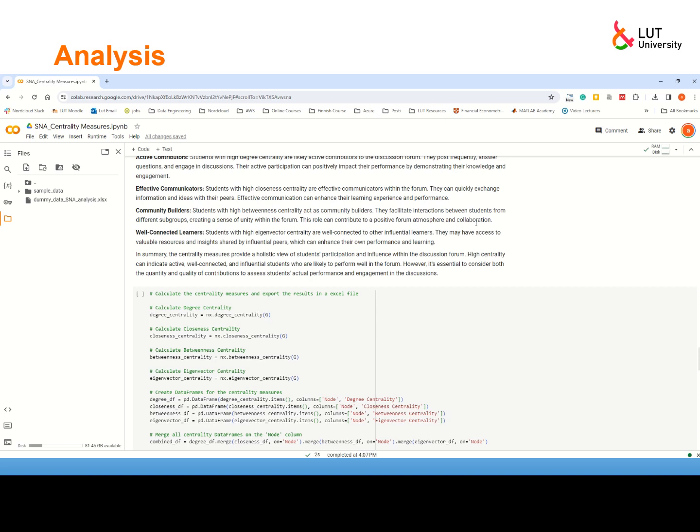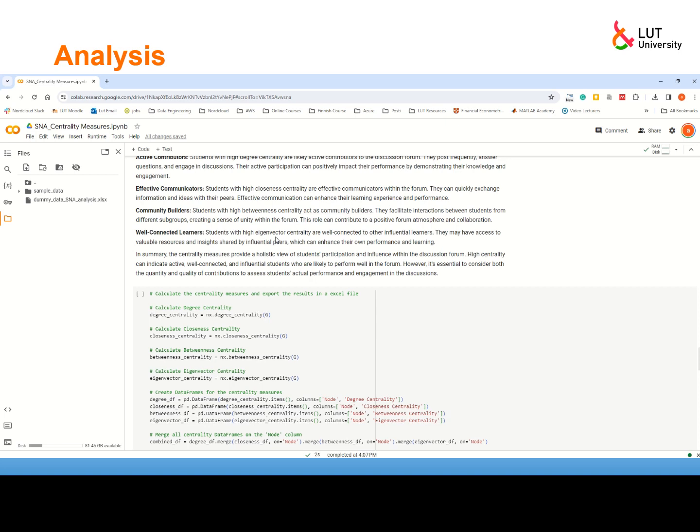If we want to evaluate the performance of the tutors, we can always identify the nodes that represent the tutors and see whether they have high betweenness centrality. That means they have performed well in the course so that they facilitate discussion among different students. Next, well-connected learners.